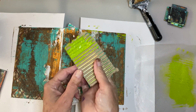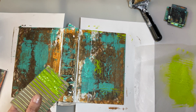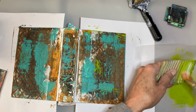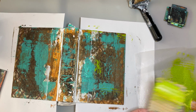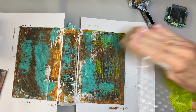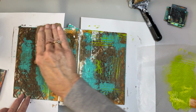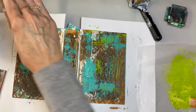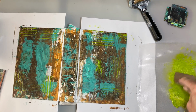So I'm just using a little piece of cardboard, but that's not working out very well either. Let's see. Get some of that off. There we go. That worked better. I had too much on there. So I'm just going to do some little lines. Now, there's no rhyme or reason. I mean, this honestly is just have some fun. So I'll probably speed this up.